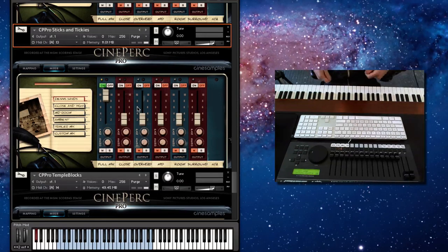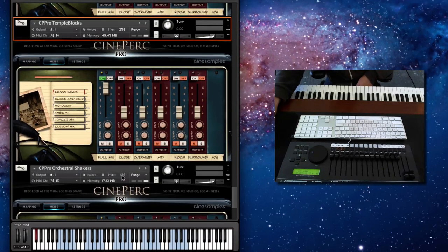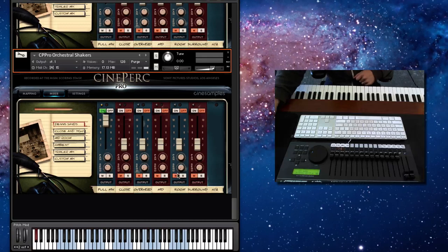So we sampled sticks hit on the ground, sticks hit together, and here are some of the options we got. Those are very important for percussion writing. And then we got temple blocks. Five temple blocks. Okay. Orchestral shakers. There's five shakers in this particular patch. Oh, they all have rolls too.